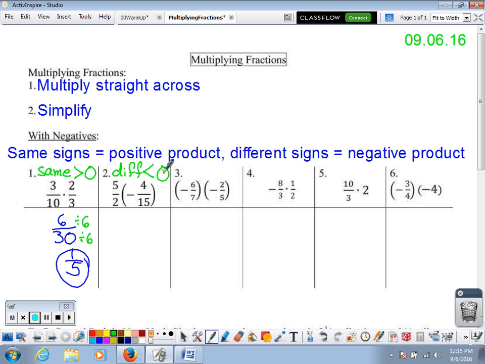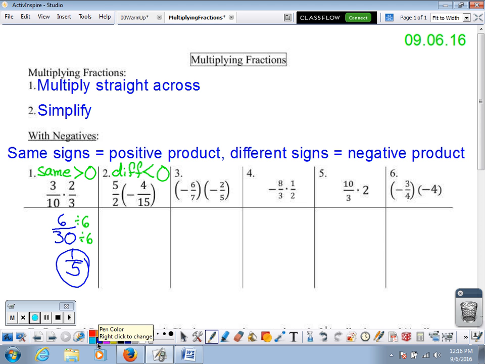The same way greater than 0 is positive, less than 0 is going to be negative. So it's a shorthand. It's a way that we can write the word negative without writing all those letters, just less than 0. So I know that after I multiply these out, my answer is going to be negative. Now I'm going to hold on to that, and I'm going to look at the numbers now.